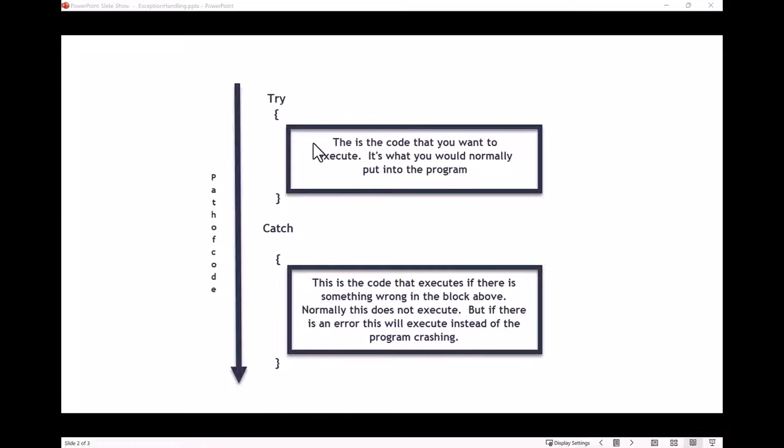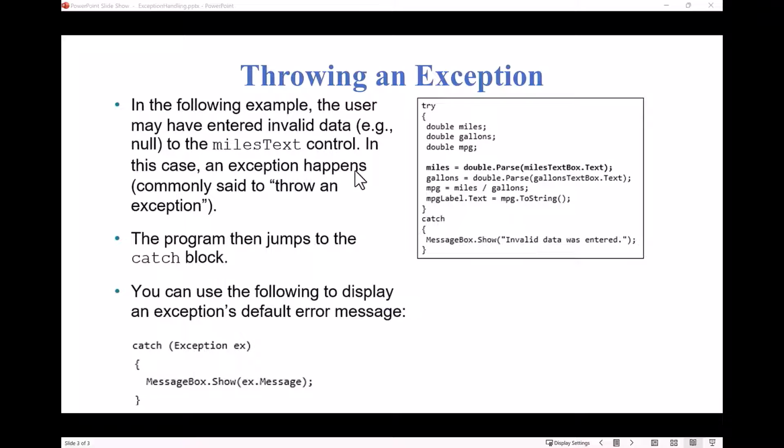But in this case, if W plus 2 is sitting in there, and W doesn't convert to a double, this code is going to happen right here. So this is what you would actually use to cover these errors. Here's a little example of this thing. When you handle an exception, you might have the code written like this.